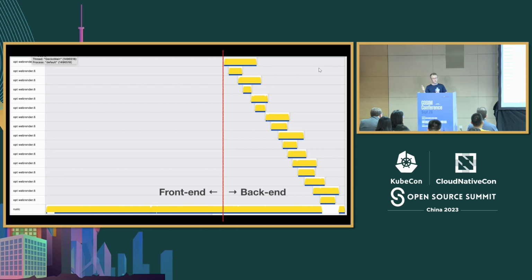Then on the right-hand side, you can see we have a lot of short-running threads. So that's LLVM doing its thing. I think we've got about 16 different threads going there, and you can see quite a lot of them overlap, so there's a good amount of parallelism happening there. But then on the left-hand side of the red line, that represents the front end, there's no parallelism. And like I said, we're in the process of adding that. Hopefully that will happen this year.